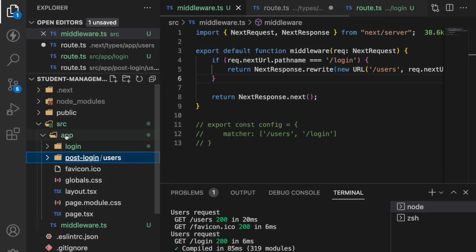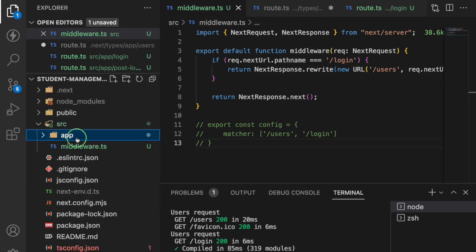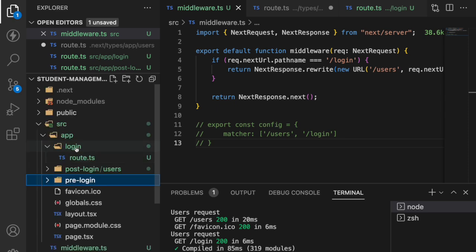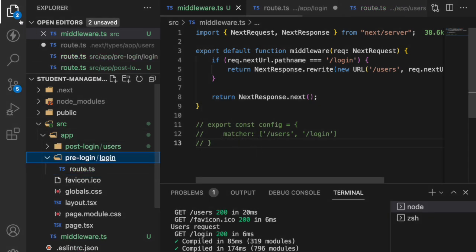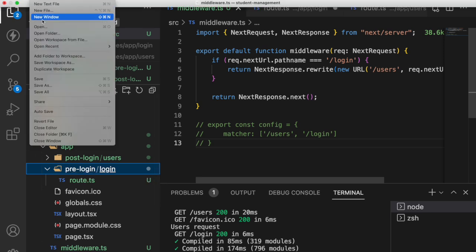And now let me go with login, and I'll create a new folder inside the app called pre-login, and inside this pre-login I want to put all the login code. So now post-login will be used for creating the routes we want to use after logging in, and pre-login is mainly used when we want to have some routes which do not need any authentication. So let me go and save all.